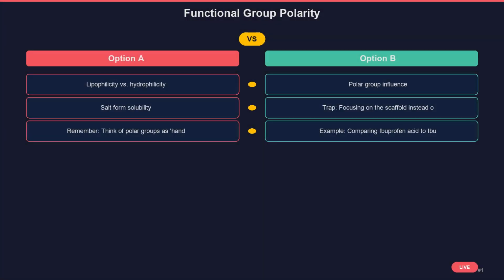Let me put it another way. Imagine a patient taking a pill that just sits there, refusing to move. If a drug is too lipophilic, it's like trying to dissolve a stick of butter in a glass of cold water. Students often get bogged down in the ring structures, but the secret is looking at the polar groups hanging off the edge. Why is the wrong answer so tempting? Because we gravitate toward the big, complex part of the molecule, but the tiny hydroxyl group is often what determines if the drug even reaches the bloodstream. What I see students do is ignore the salt form, which is actually where the solubility battle is won or lost.